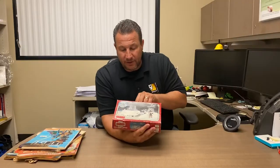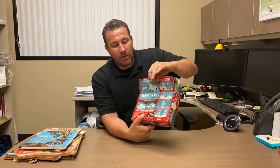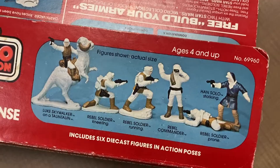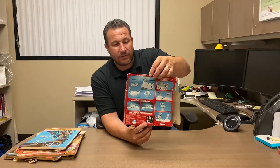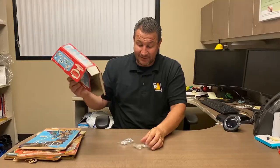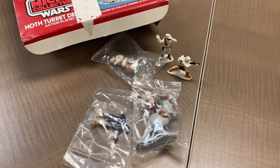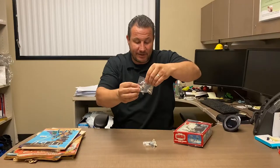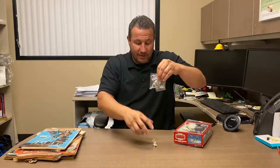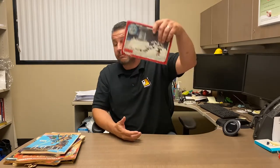We have Star Wars Micro Machines. Micro Machines came out with all these little play sets for Star Wars with tiny metal mini figures. This set only has the mini figures, but what's really cool is these are sealed — they never took them out of their little sealed packages. Others look like they were opened. We start at $4.99 and we'll see what happens.